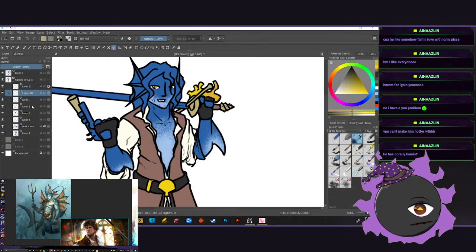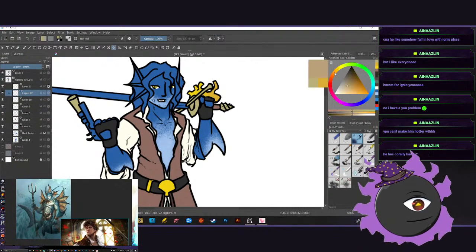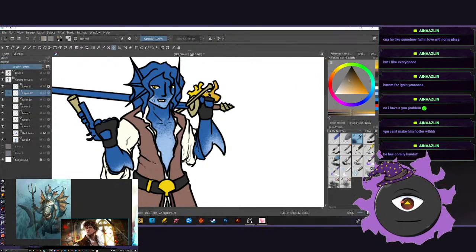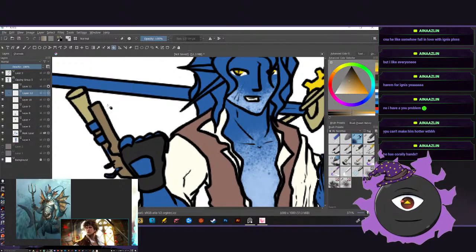And then finally the wood, maybe we need a new layer for wood color, something like this, and then we can use it as the base for the gun that he has. There you go.